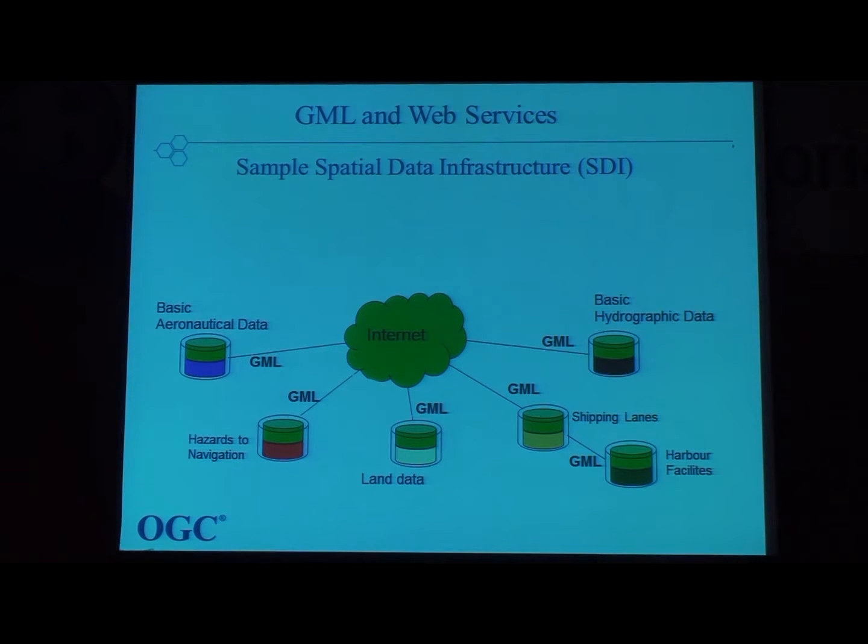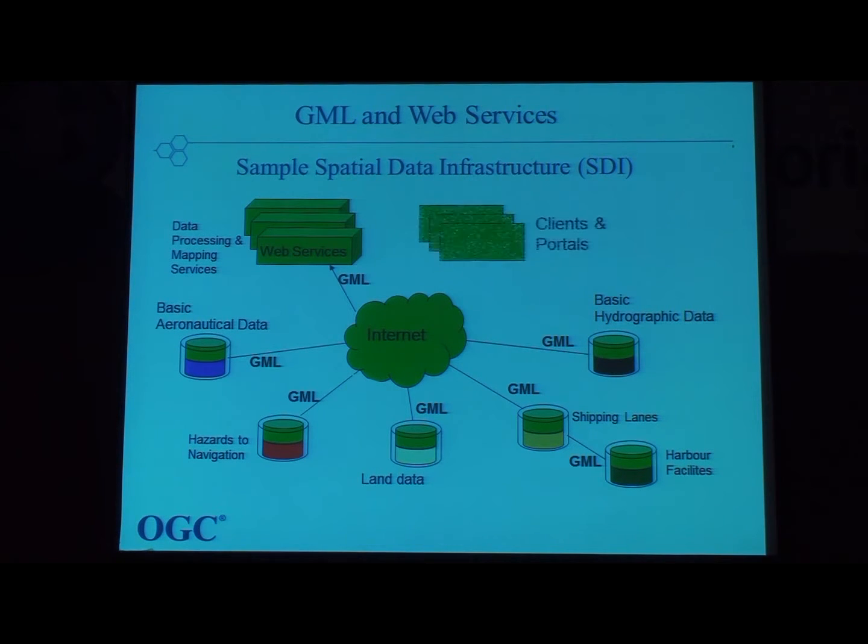So all of these here, the idea is that GML is used as a transfer format or transfer encoding between these different databases. These databases, of course, are autonomous. They can be regulated on their own schedules by different organizations and use different technology. And it's the web feature service that is providing the open interface between all of these things. And GML is the encoding. So web services like processing service, map service, and data distribution service, web feature service, can provide the raw GML or style formatted GML, like KML, SVG, to other clients and portals.